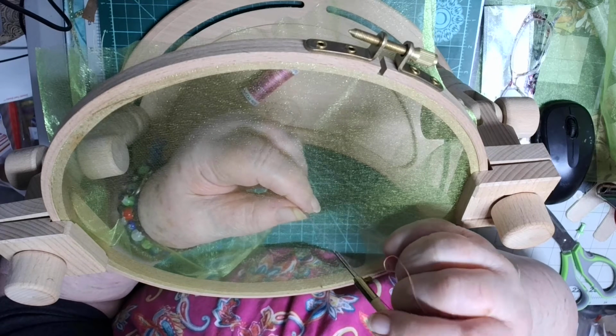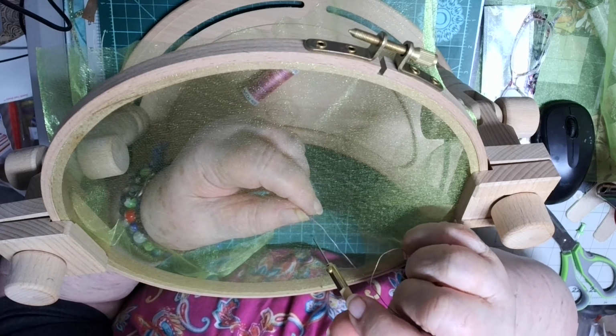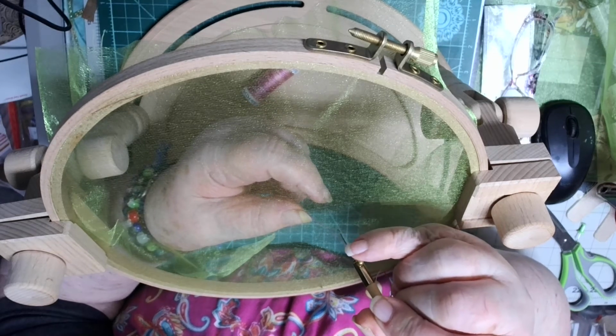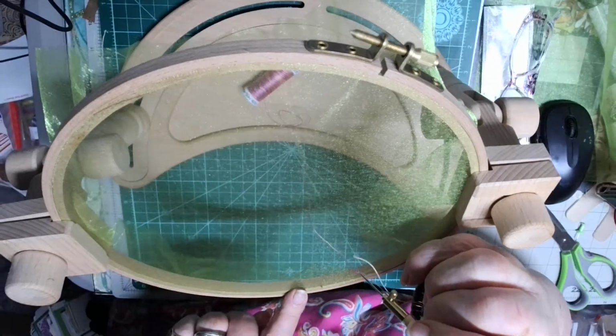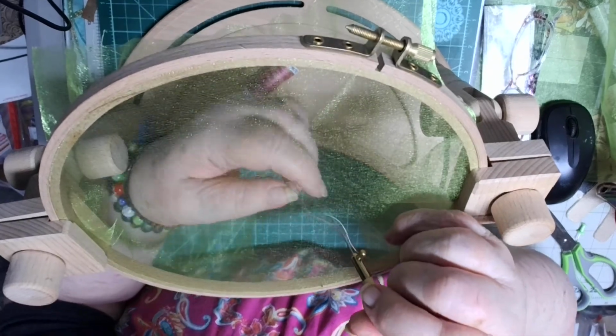Okay, so, let me see what I'm going to do. I'm going to have my little screw thing pointed to 12 o'clock. Okay, this is my clock now, 12, 6, 9, and 3. Okay, that's my pretend clock.